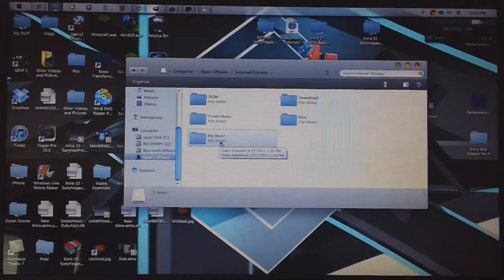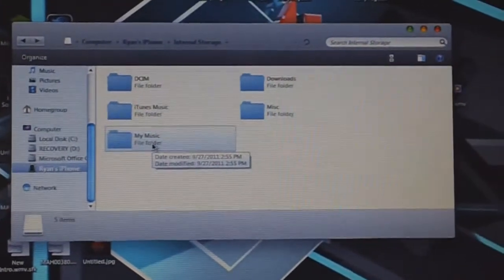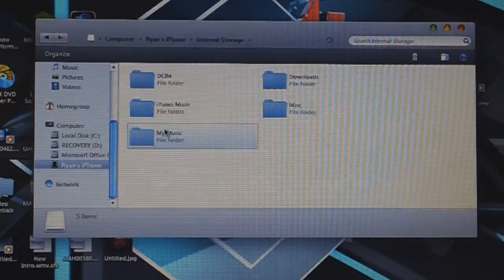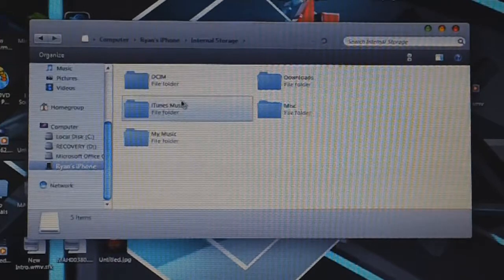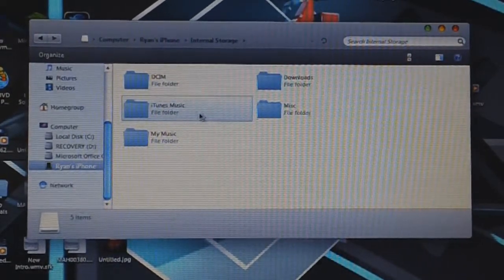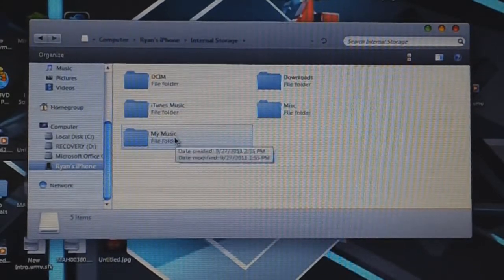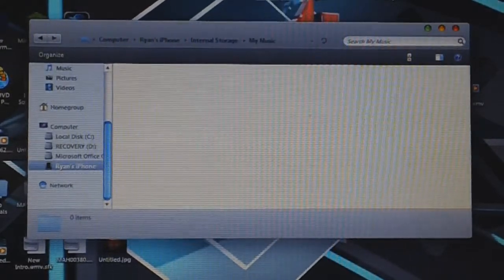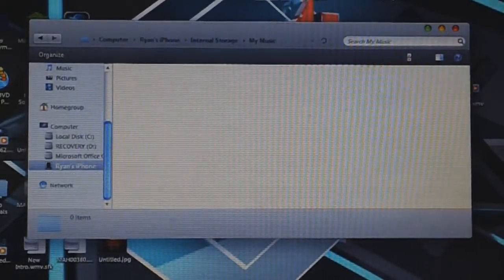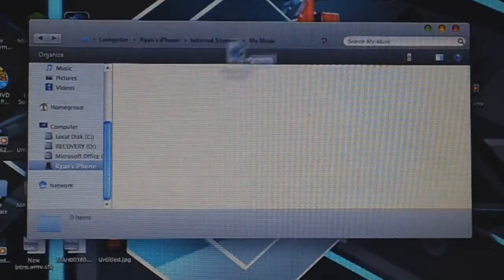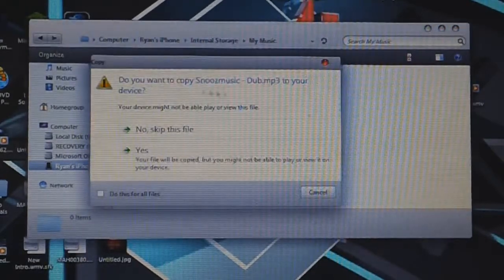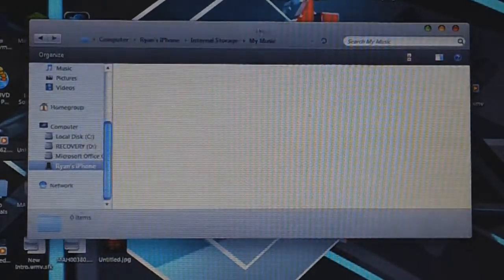And then basically, what this tweak does is it adds another folder called My Music. And what My Music does is it redirects everything you put into there into the iTunes Music. iTunes Music is basically everything you've uploaded through iTunes into your iDevice. So basically, all you have to do is open up My Music. I don't have anything in there yet, and sadly, I don't have any music on my desktop that I don't have on my iPhone right now. But I do have this just to show you guys what it looks like. You just drag it from a folder or from your desktop and drag it in there, and it's going to give me an error saying I can't put it on my device just because it's already on there.